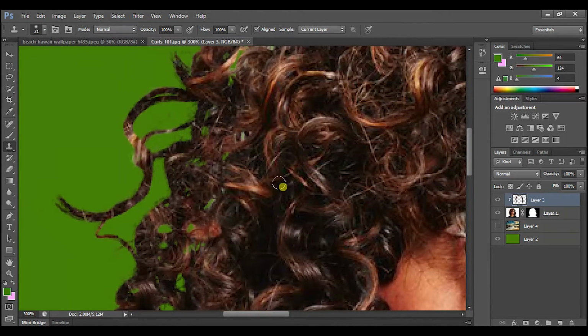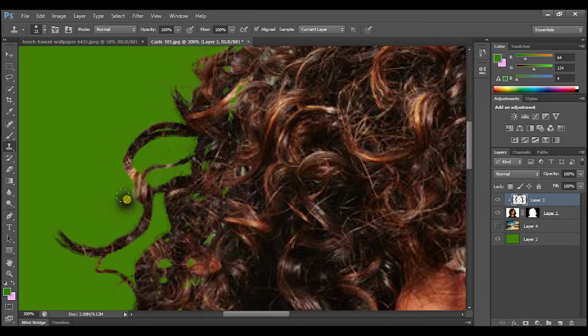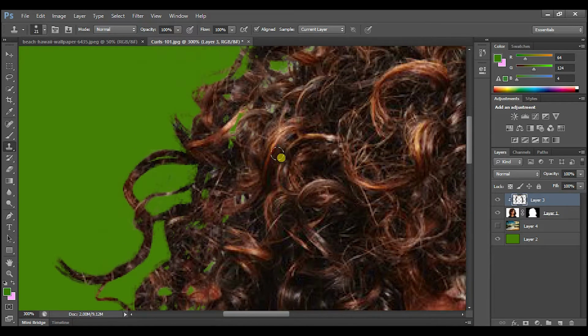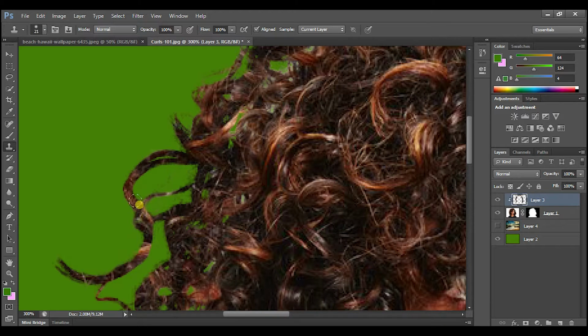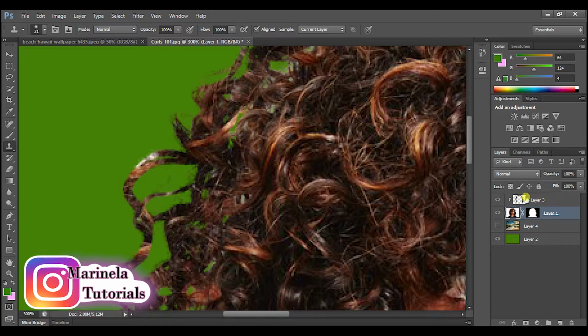Or if you want to take something red in this area, like this, or if you want, you can make more changes.